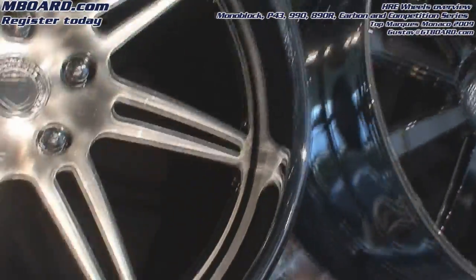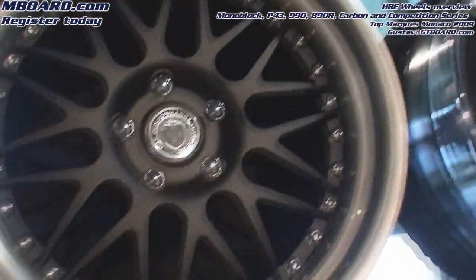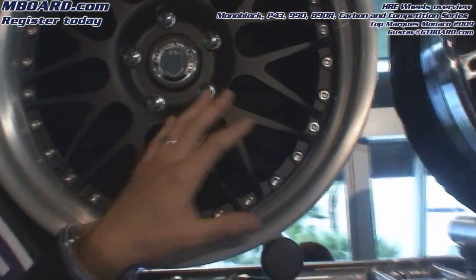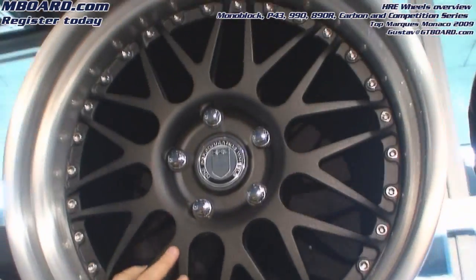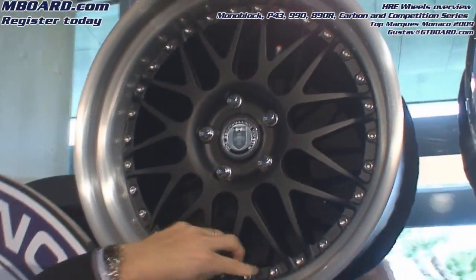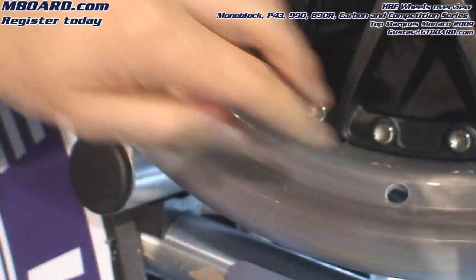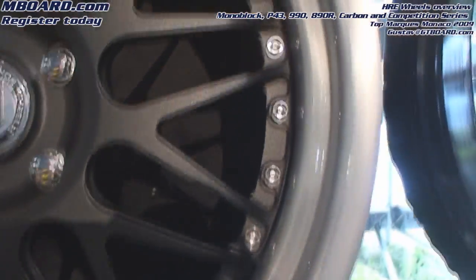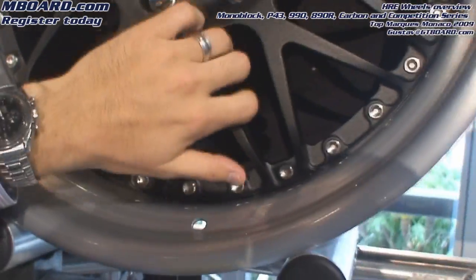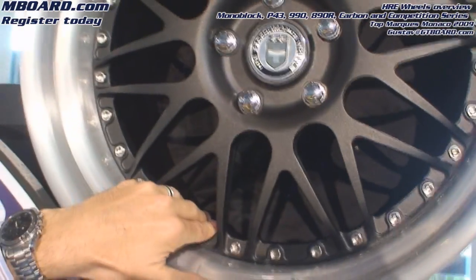As we move down, we've got the competition series. This is a wheel that Alan, of course, designed. Alan, can you tell us a little about the competition series? I didn't design this one, but I designed the original competition. The focus there was all about minimal weight and minimal rotational inertia. What looks like something decorative is there to take out weight. If you look at the backside, you'd see something similar, where we're also taking weight out, as far as possible from the center of rotation to reduce that rotational inertia. We've also done the cuts in the sides, which gives it an I-beam type geometry, very efficient in bending.